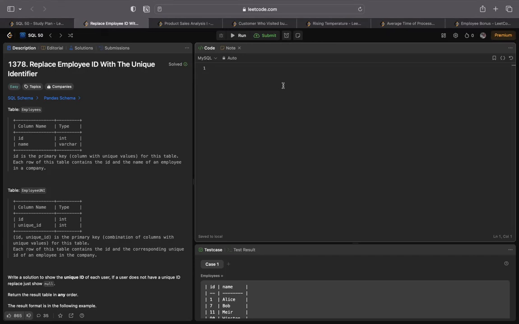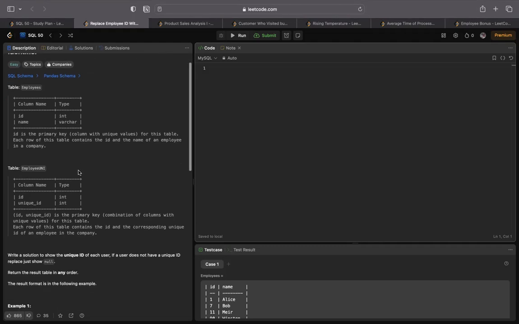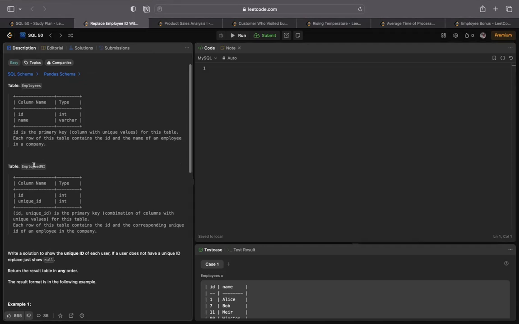We are actually gonna solve a total of 6 SQL questions related to joins in this video. So let's read our first problem. It is replace employee ID with unique identifier. So we have two tables, employees and employee uni. First table has ID, name, and second table has ID and unique ID. The one thing we can notice over here is both the tables have ID. In this table, ID is the primary key, and in this table, ID is the secondary key, which is this table's primary key. Correct?